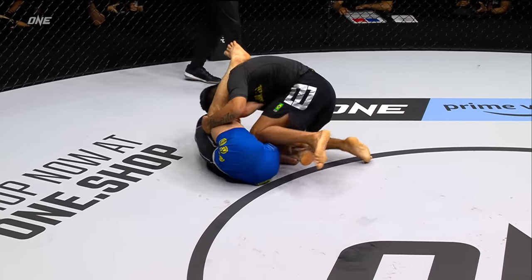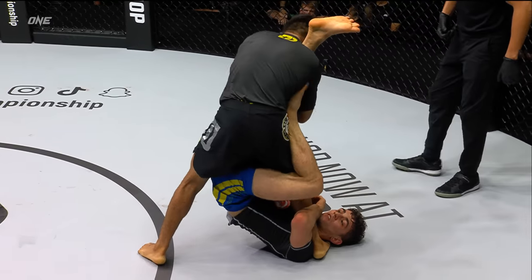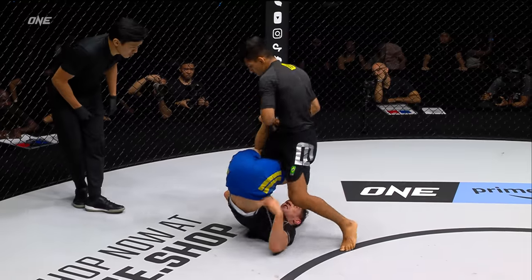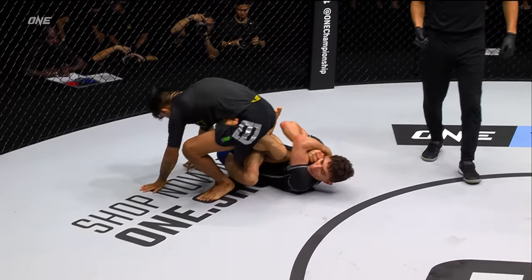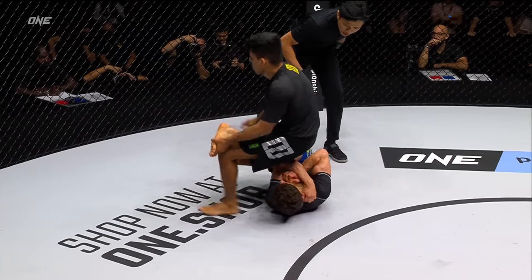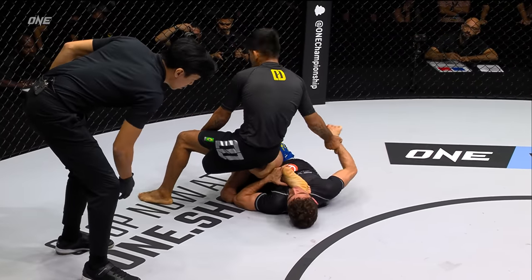2:20 to go. If it doesn't end in a submission, it's most legitimate attempts. If this fight ended right now, the referee called a catch for Mikey, but it's up to the judges' discretion to determine whether that was a legitimate attempt or not. Right now Mikey is the one that seems like he's attacking more — he seems like he's putting Kleber on his back foot, in a defensive position where he's always defending what Mikey's doing.